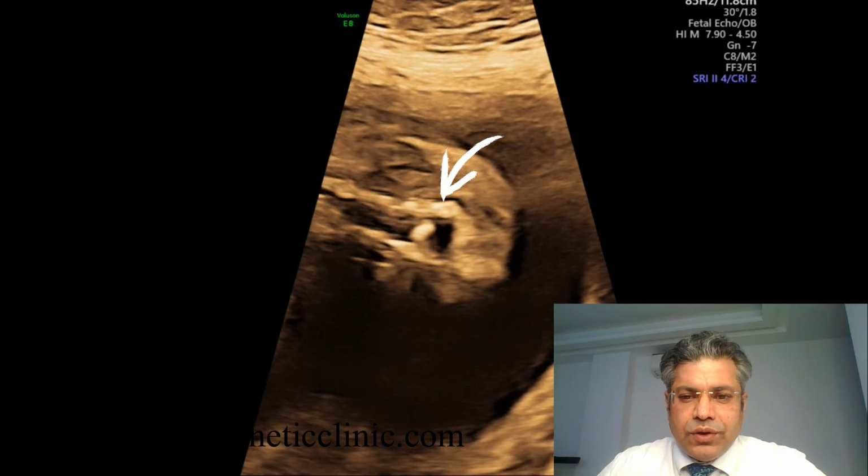So this is one case in which we have identified a diastematomyelia. We could delineate the split spinal cord, and then we could identify a syrinx in one case. We were very lucky that the baby was absolutely conducive in making us see and understand the whole scenario and the anatomy. So let us see these slides and then we'll talk about it. Look carefully, this is what we are doing.